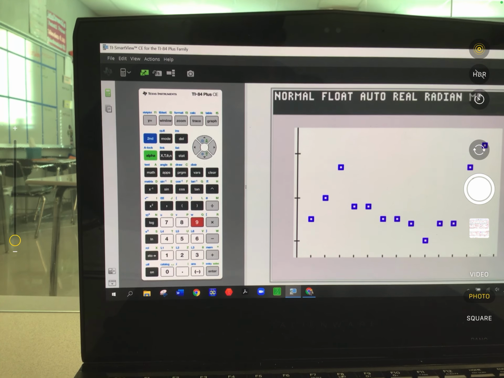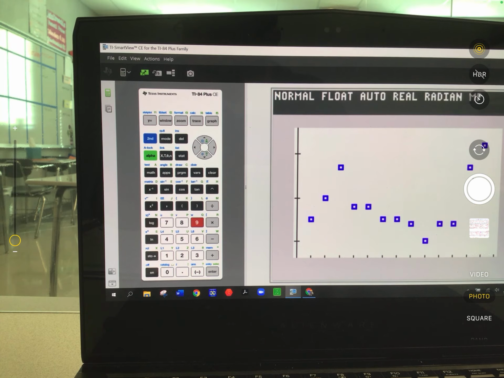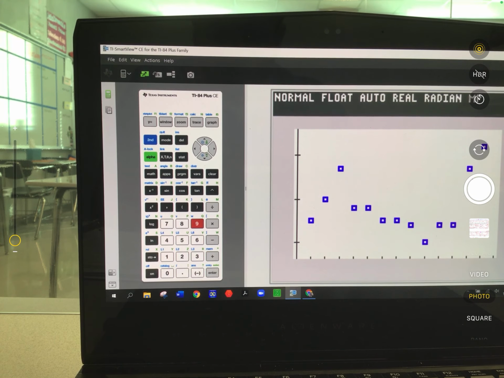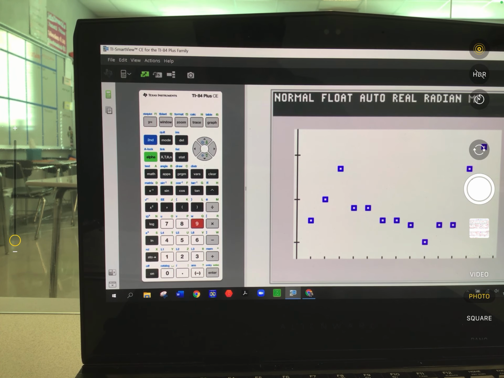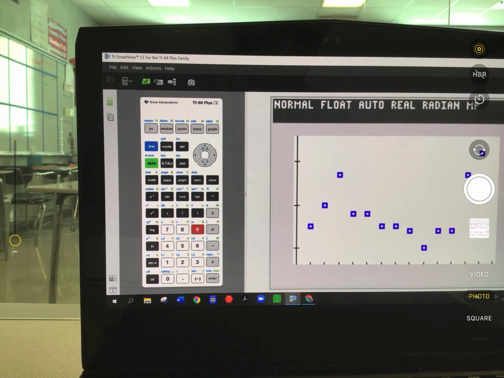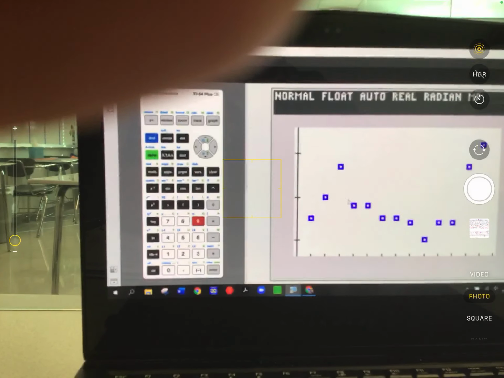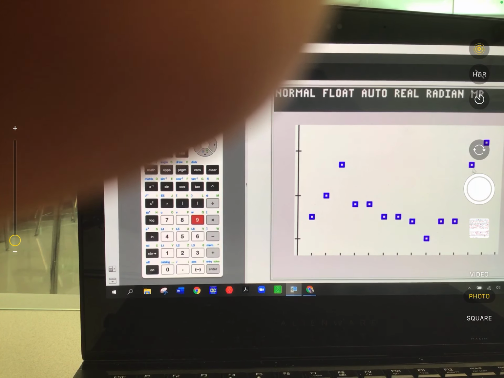Now based off of that, part A says create a scatter plot of the high school dropout data. What information can you gather about the dropout rates from the scatter plot? The graph has several spikes in the data, which makes it difficult to make predictions about the future dropout rates. However, the rate appears to be somewhat increasing over time. So that's what they're saying, and it looks like it's kind of increasing over time here, especially over the last few values.